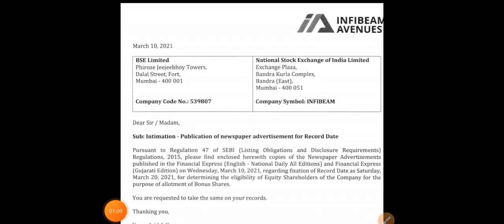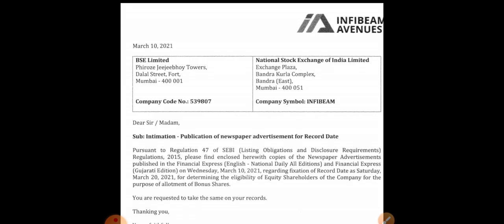Okay, so we have downloaded this particular PDF. This is the Infibeam Avenues sheet which was provided by them. You can find this document on the BSE website. When you go to the BSE website and type the company name Infibeam Avenues, if you go down and see corporate actions, in that section you will see all the latest updates provided by the company. About this particular stock we were discussing even in the Telegram section. On a time to time basis, I have uploaded each and everything in Telegram as well. People who are regularly following might be having some good profit.